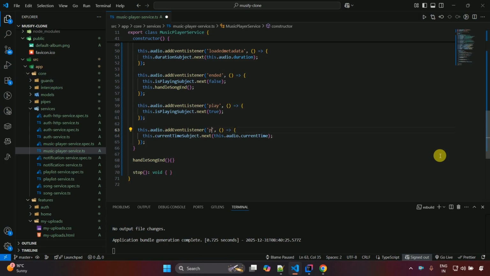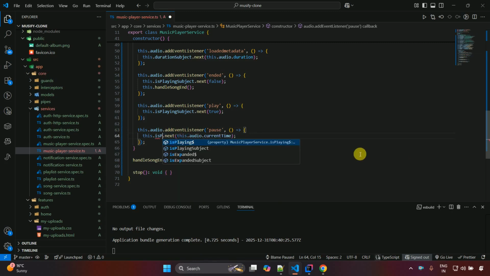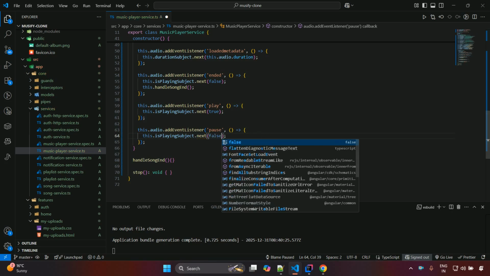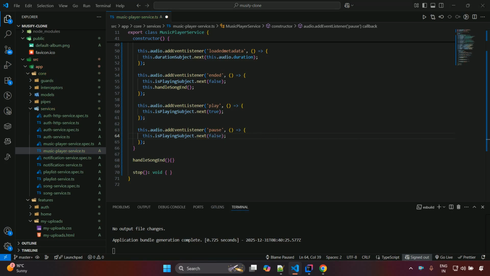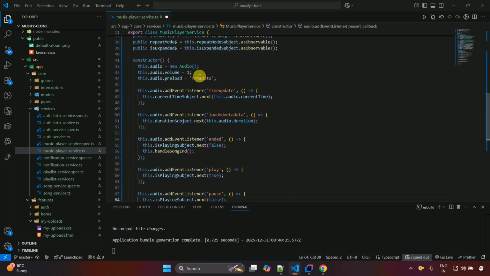Just change 'pause' over here, and isPlaying will be isPlayingSubject, and in this one we have to just make it false. So our constructor logic is also completed.